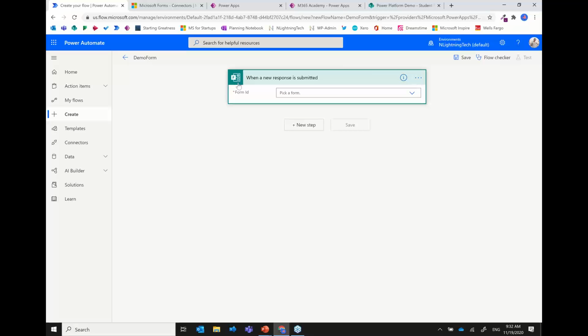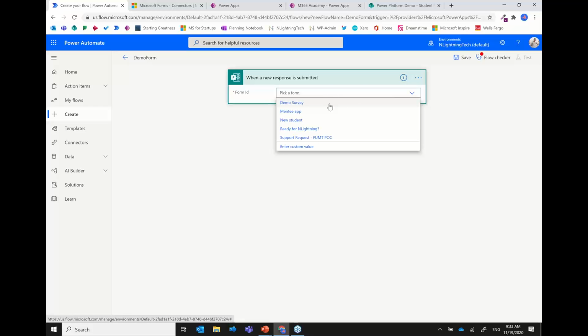And you can always see what service the triggers and the actions are related to, because they've all got an icon in the corner and they're usually colored, sort of the color of that service. So this is the forms color, and it's wanting a form ID. Now I don't know off the top of my head the long GUID that creates form IDs, but it gives me a drop down, and that's normally the case in Power Automate, and it'll show me my different forms that I have available in this tenant that I have access to.